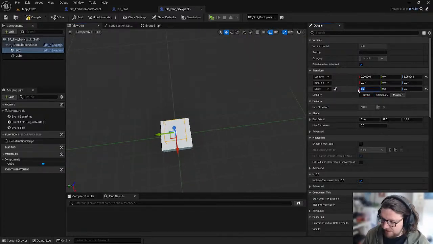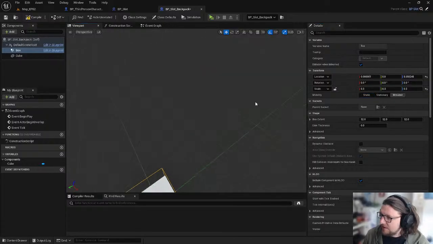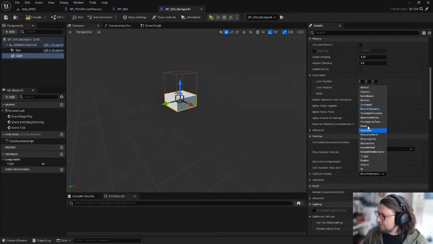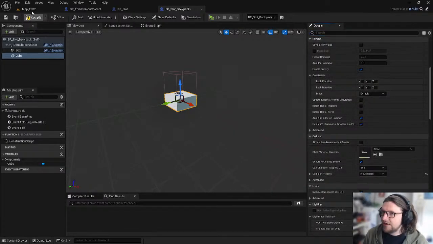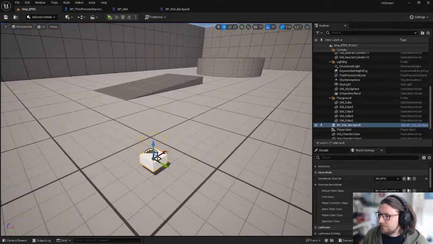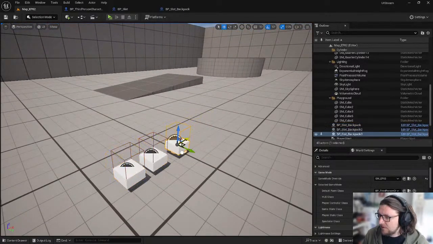But for usability, we want this cube to be nice and easy to touch. We'll do that. We'll make sure that this cube is collisions off as well. No collision on that cube there. Okay, so let's make a couple of slots.